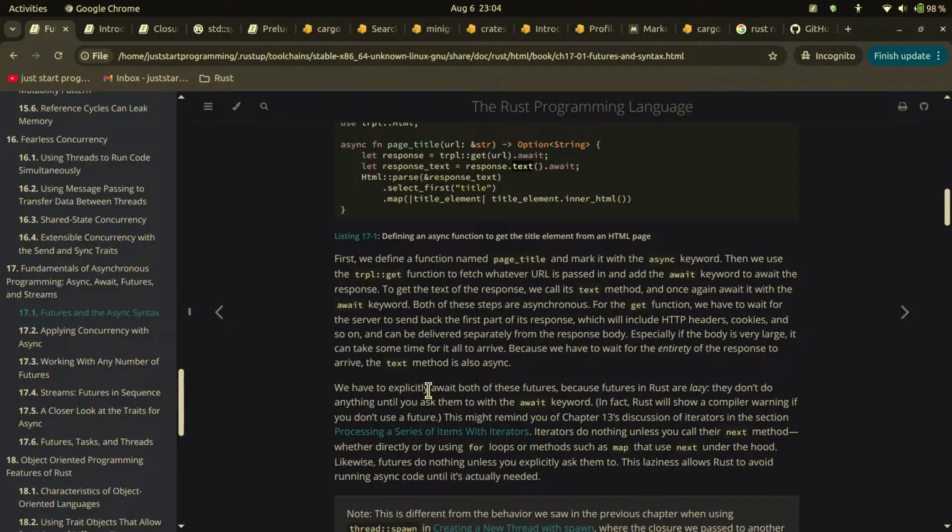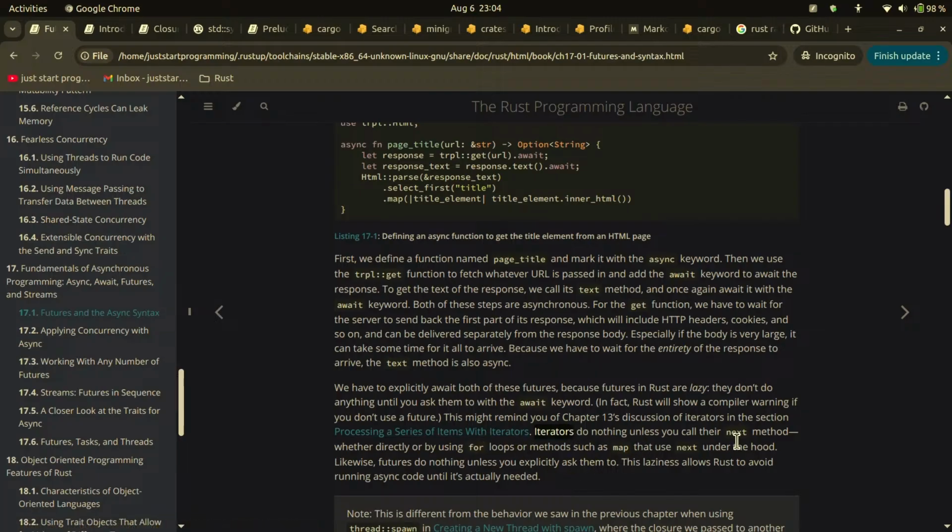You have to explicitly await both these futures, because futures in Rust are lazy. They don't do anything until you ask them to with the await keyword. In fact, Rust will show a compiler warning if you don't use a future. This might remind you of Chapter 13's discussion of iterators.